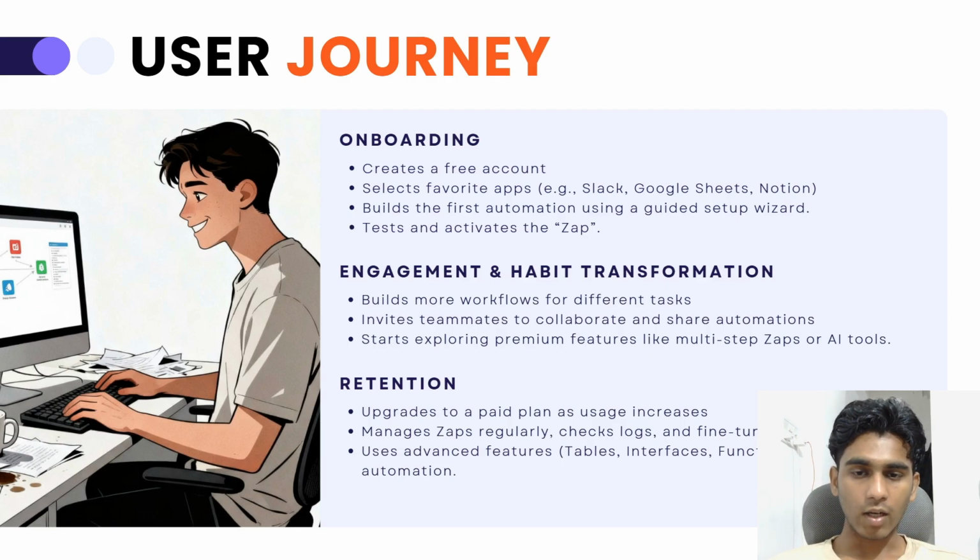Then we have the next phase, which is engagement and habit formation. So the user is now more engaged with the application Zapier. He is building more workflows for different tasks. He invites teammates to collaborate and share automations. Also, he starts exploring the premium features like multi-step Zaps or AI tools.